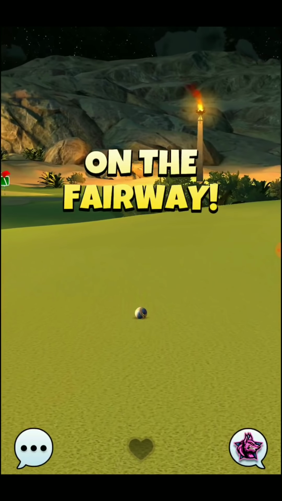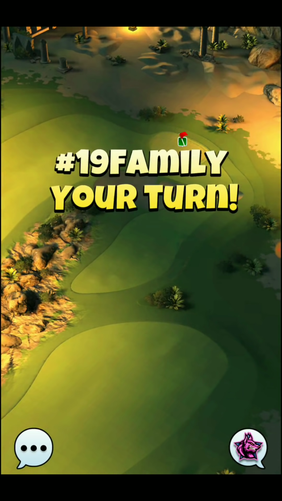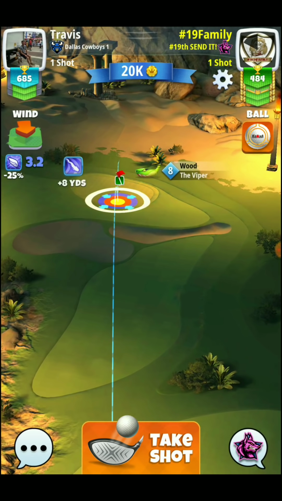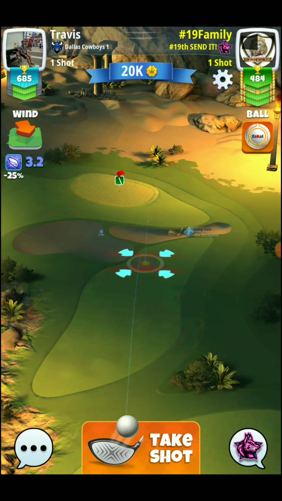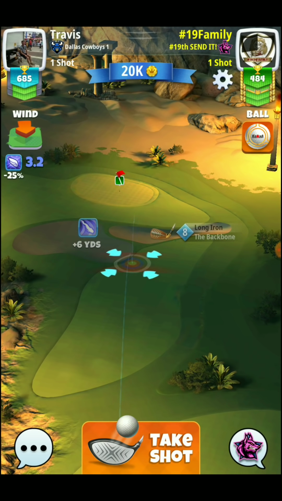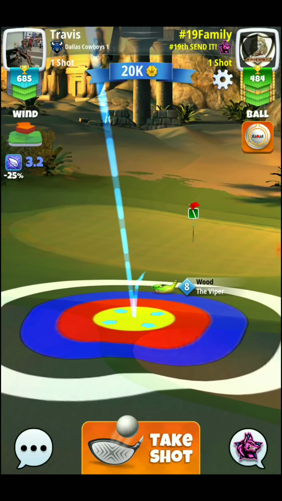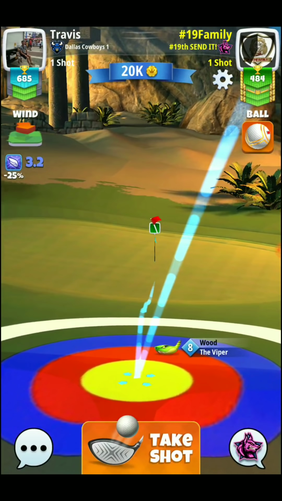So we get a good bounce there. We roll up the fairway, 305 yards, and that's going to put us in position for a chance at what I end up doing, which is the rough bump. So I'm going to look back here. The other option would be to play a skip shot over the bunker. You probably would want something better than the backbone, maybe like the Goliath if you wanted to try to play that shot. But I really like this look at the rough bump.